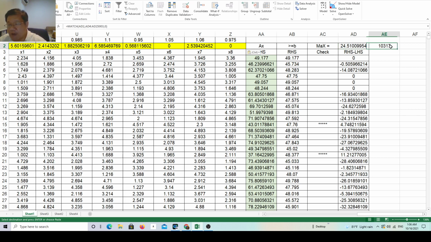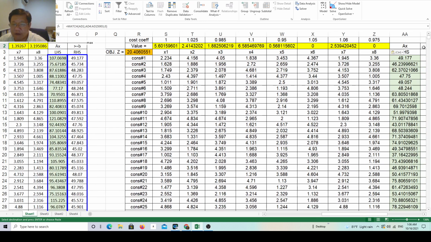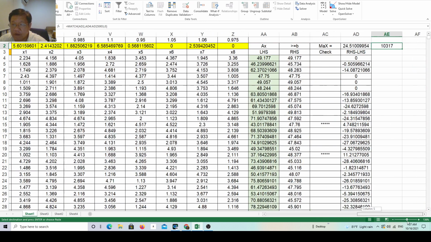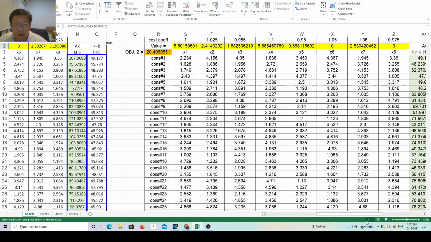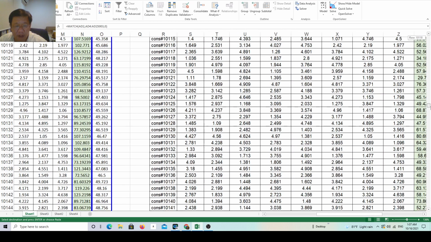This happened in row or constraint number 10,317. I'm going to do this as a last iteration for you, but it is still not the optimal solution. Now we move to 10,317.